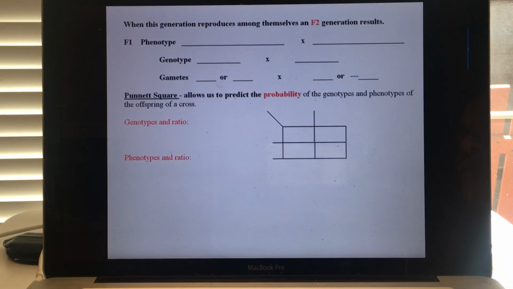Now, if we crossed two individuals from this F1 generation, and we had two black-coated guinea pigs that we knew were heterozygous for black coat, their genotypes would then be big B little b and big B little b. Now it's a little bit more complex, although still fairly simple to figure out, that each of them would have a 50-50 chance of passing down either the dominant or the recessive allele. So each gamete would be either big B or little b.